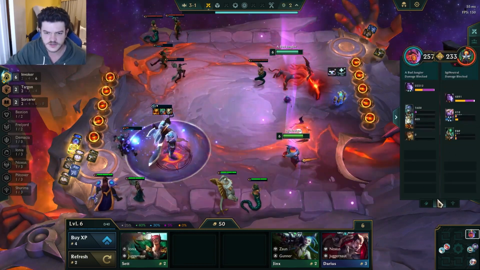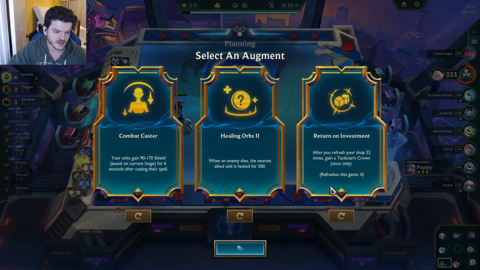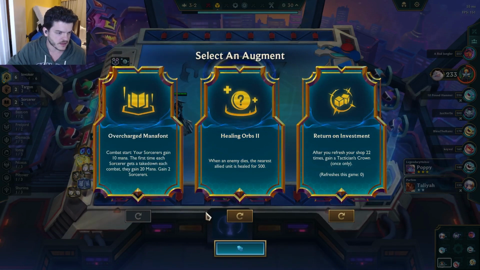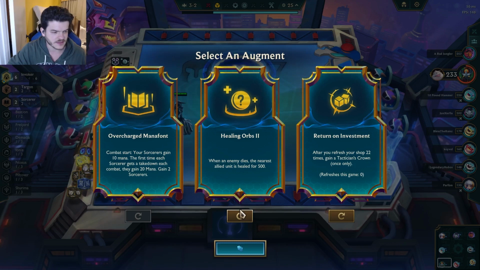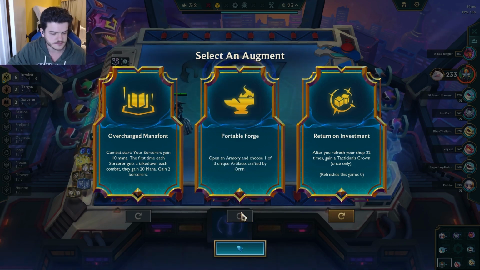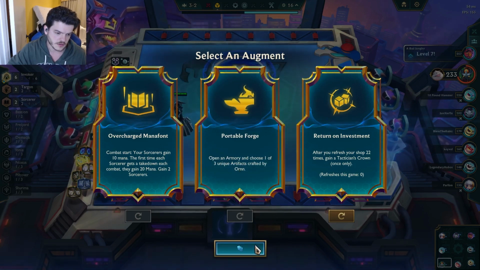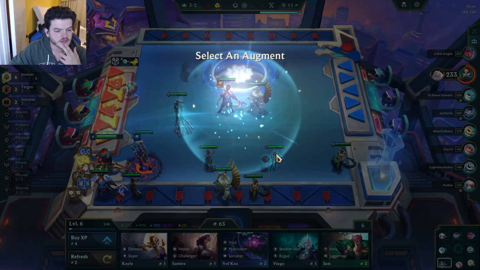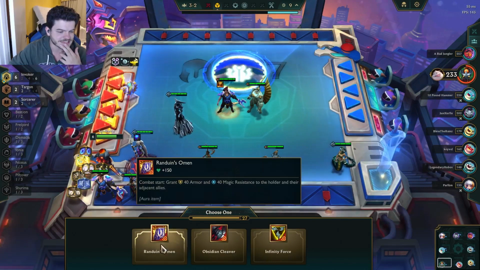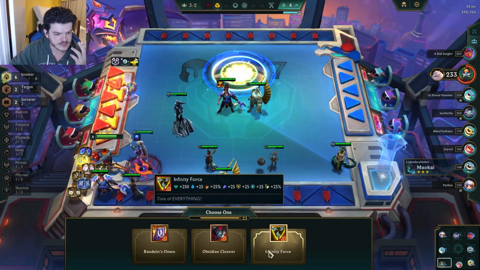How much? 22,000! Don't need that. The first time, I don't like that. I don't like that. Ornn. Could do Ornn to maybe really buff up our front line. Yeah, so I think I will do that. But Randuin's Omen also isn't bad at all.